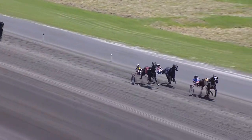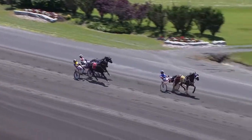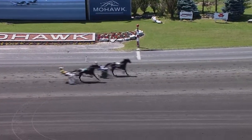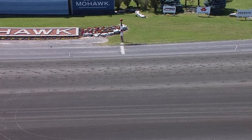Amethyst Sealster getting up into second. Airway trying to battle back in third to the edge of the tote board. Couple whip taps late, but Phil Dorlins is going to get the task done. Wins by two in 1:57.4. Second to Amethyst Sealster. Third was Airway. Then it was followed by Breezy, Jim's Great, and Windsun Lotus.